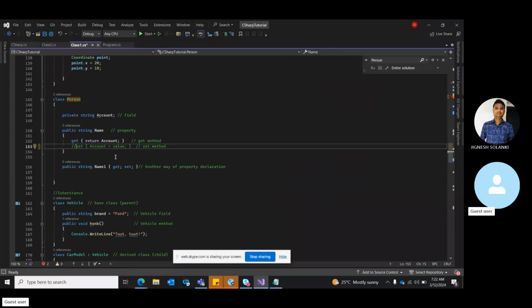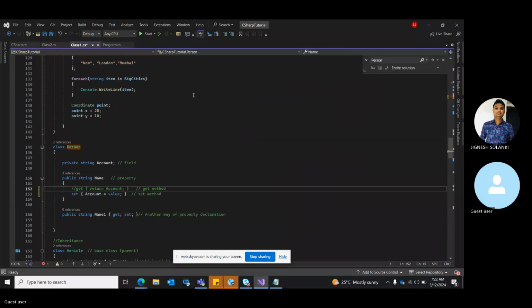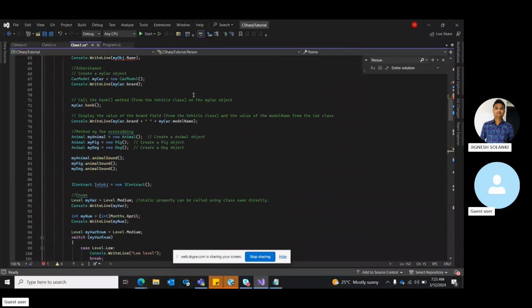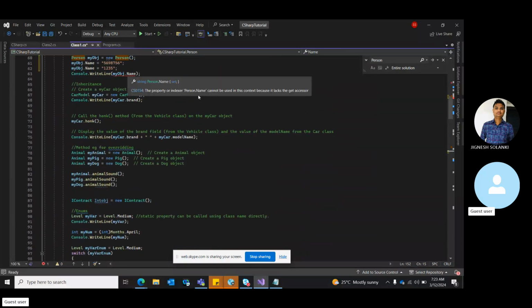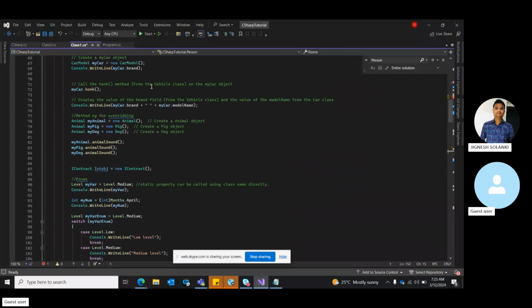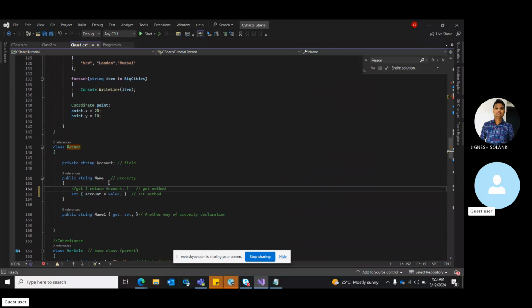and this is why we use a property. If you want to make a variable read only, you can comment the set. Let's comment the get. You cannot read it. You can only write a value to it. See, I cannot read it. See, it lacks the get accessor. That is the thing. That is property. So in modern days, properties are the main thing that we use to write any models.